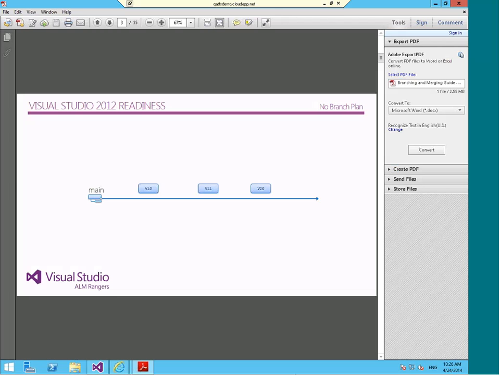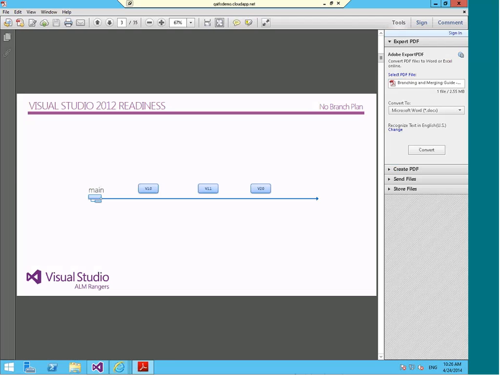They actually have a TFS branching guidance document. What I've done is I've brought that document down to just talk to you about a few of the ideas that exist in there. Not all of the ideas, but again, it's something that you can go away and download and look at yourself. It's important to get a strategy right here.